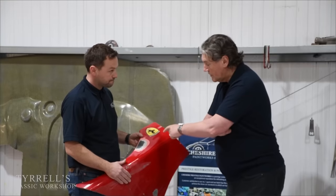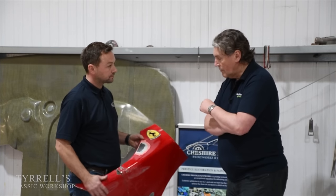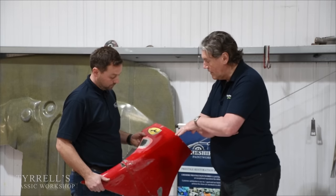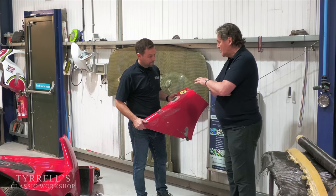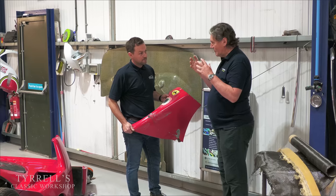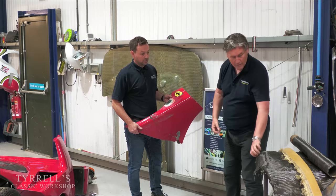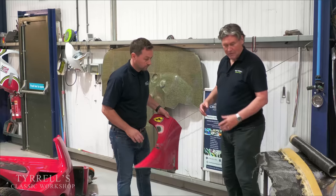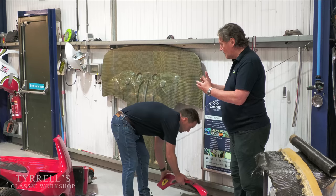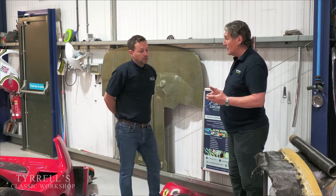Yeah, and this is factory F40 paint. That's factory paint, yeah. So, right, this is a part of a front wing off an F40, which has never been repainted. So instantly, this business about being able to see the weave. And we've got some carbon fibre weave here, haven't we? Exactly, yeah. To actually be able to see that through some sort of translucent paint, that is basically, what you're saying is that's not true.